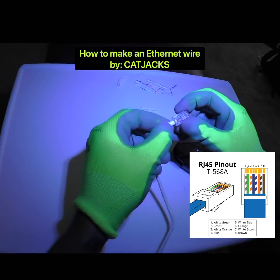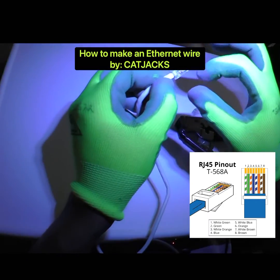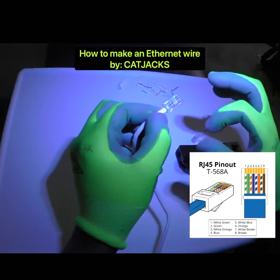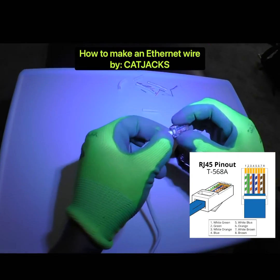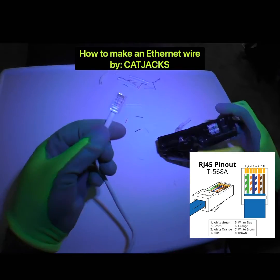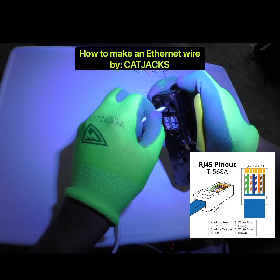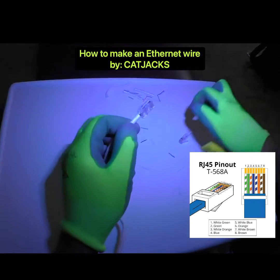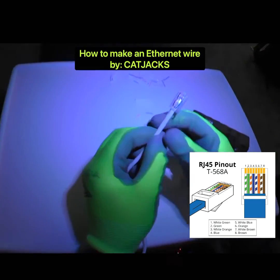You want to make sure they stay in order. You can look at it, count. The even numbers are solid colors. The odd numbers are the white ones. So that's a good way of counting them. Then after that, you want to crimp it down. And that makes it so it doesn't come apart. And now you have an Ethernet wire.